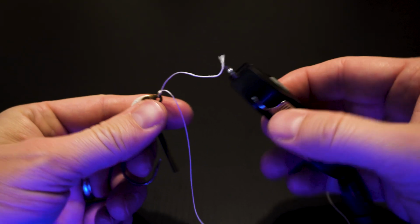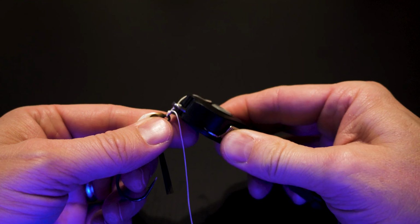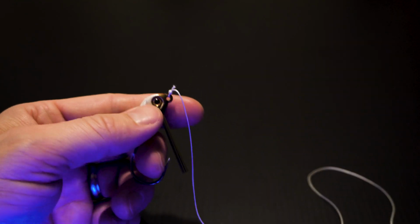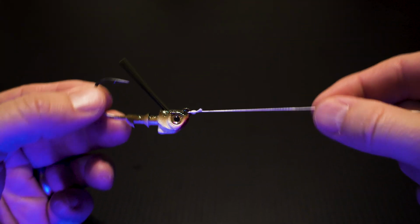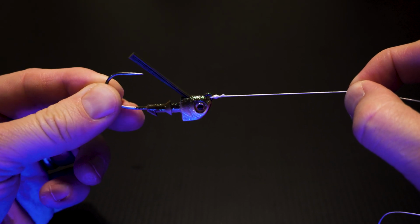Then trim the tag end using your line cutting tool. Leave a small tag end, about 1/8 inch, to prevent slippage, especially when using braid. If you cut it too short, the knot could fail under pressure and pull out. And that's how you tie the Uni Knot.